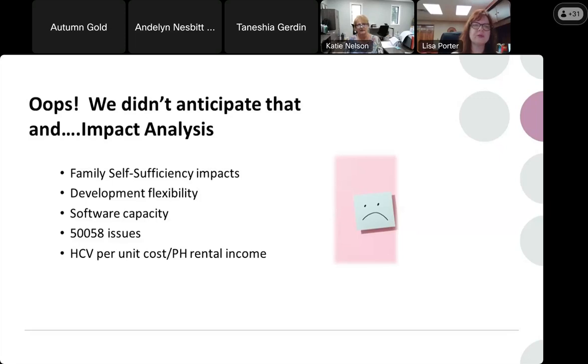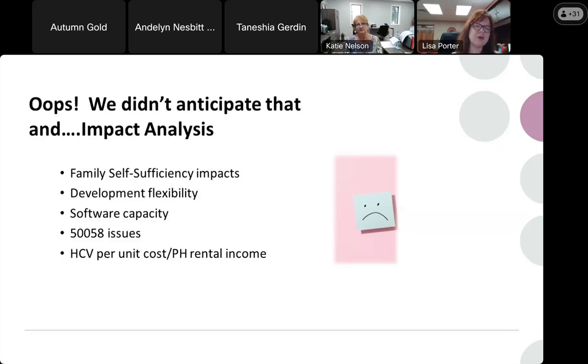One of the big things we ran into was software capacity. We had to make a software change right at the beginning because our current software provider could not give us what we needed to make the waivers work. So that was a heavy lift right at the beginning of MTW. We did run into some 558 issues, and that means that we weren't able to submit sometimes, and so our submission rates have gone down. I'm hopeful that HIP is going to help us fix that once they roll out the 558 form for MTW flexibility agencies. I'm looking forward to that.